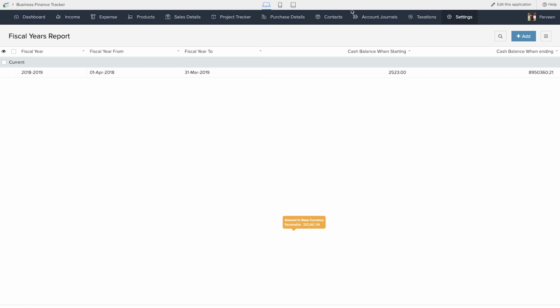There's a lot of things. This is an all-in-one comprehensive finance tracker app that you can right away install and start customizing according to your business. So if you liked this tutorial, you can install this app and see how you can adjust our tutorial app and create these tabs on your own.